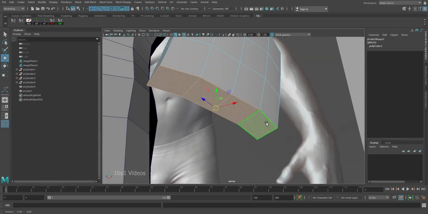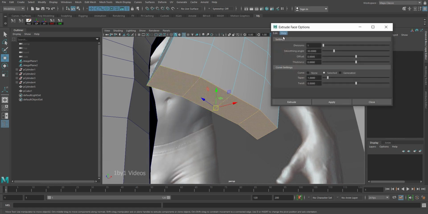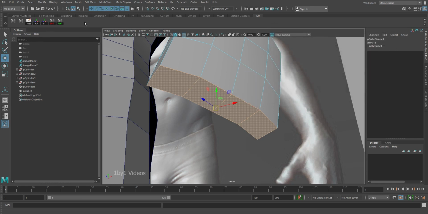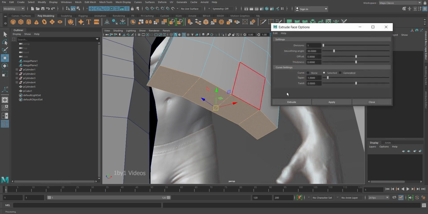I shift right click, and go to my extrude face option box. There I have, hmm, I didn't have this one. Maybe I go to my poly modeling here. I have an extrude face, because mostly I'm using the shortcut keys, but here I double click: offset, thickness, smoothing angle, deviation, taper.